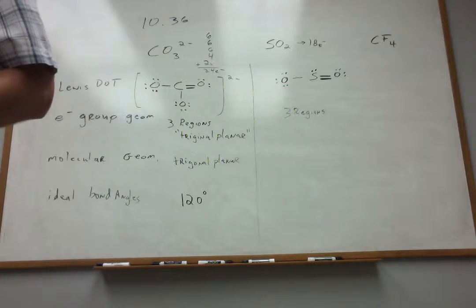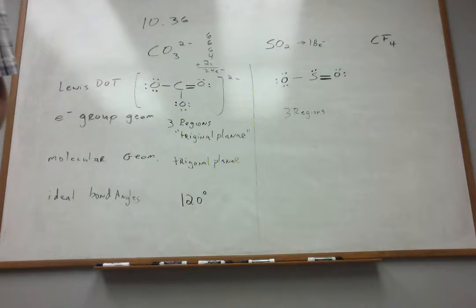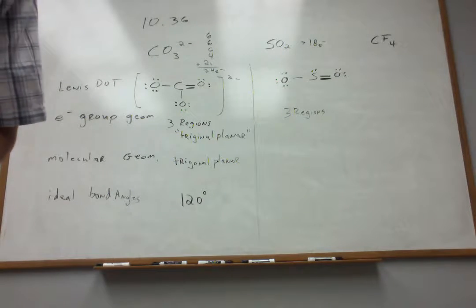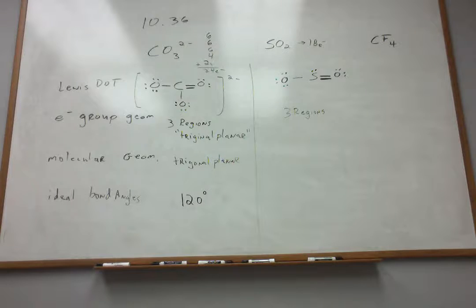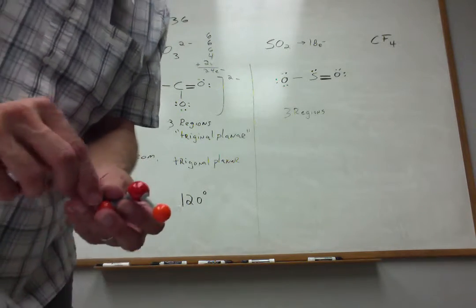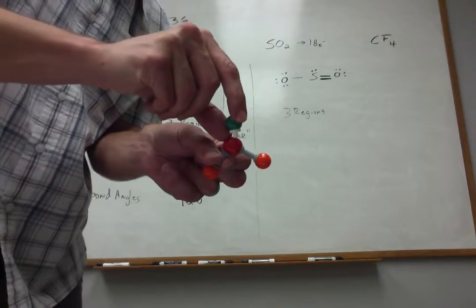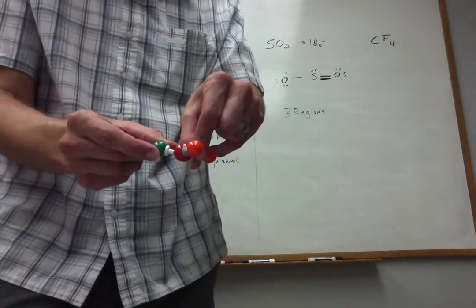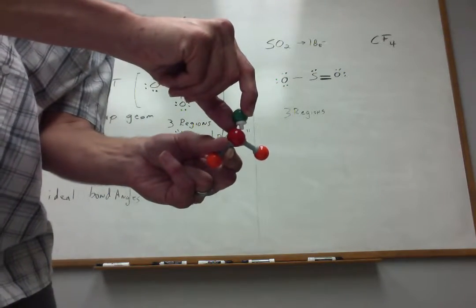So if I was to actually draw or create an example of what this particular molecule might look like, oh, I got the wrong piece for that, didn't I? I guess I could use this as an example. It's not the optimal piece, but I'm not going to spend time to find it. What it might look like is something like this. Okay, all the 3 groups lie in a plane with one another. They're trigonal planar electron group geometry.